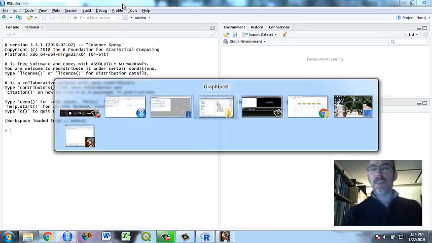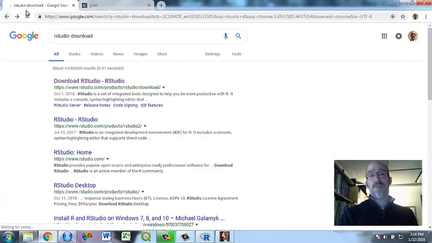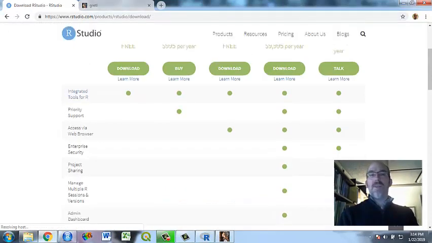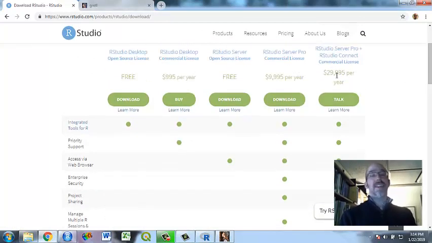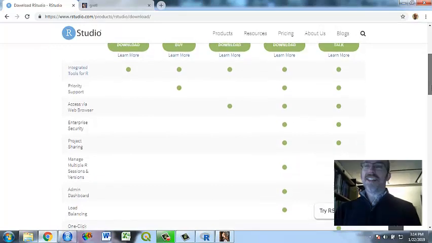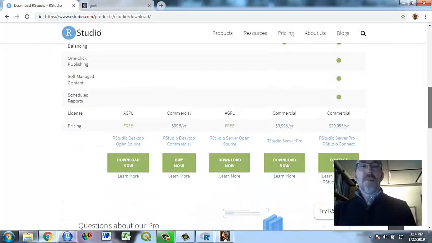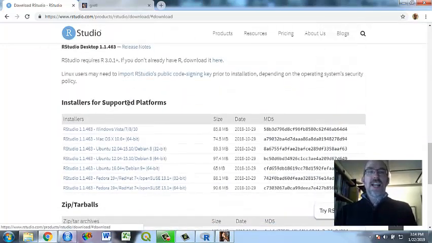Now, first, if you want to download it, you can obviously Google RStudio download, which is the best way to get there. And here it gives you the options. Now, we're pretty much clear that we're going to take the free option, but if you look, you could pay as much as $30,000 per year. It does not give you as much. R now has kind of moved towards some other software models where they have support. It's not completely free and user-driven, but you can get everything you want done with RStudio from here.